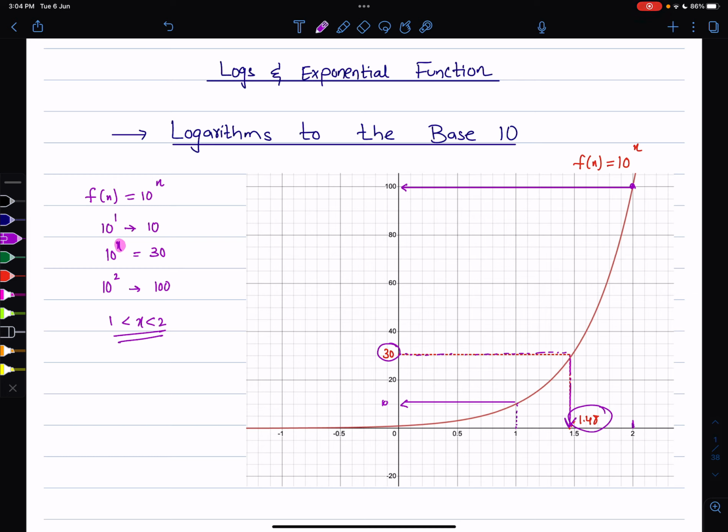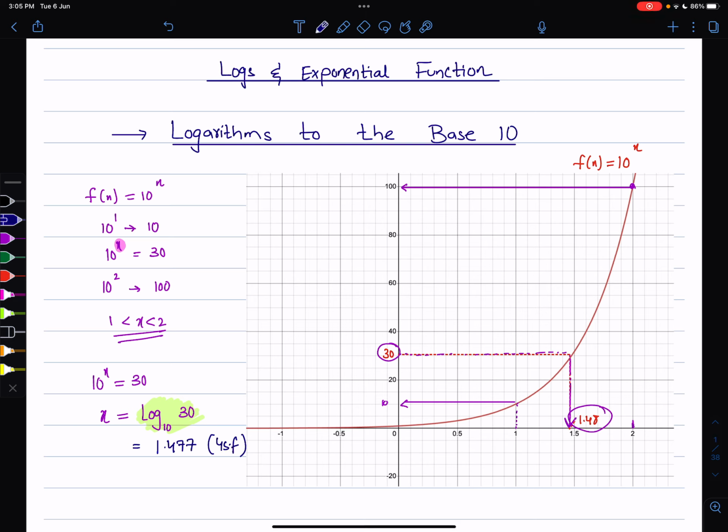That function is called the logarithmic function. So if 10 to the power of x equals 30 and we need to figure out the value of x, then we can write this exponential equation into the log form by writing x equals log of base 10 of 30, and this expression can be calculated from the calculator. By using the calculator we are going to get log 10 of 30 as 1.477 up to 4 significant figures.